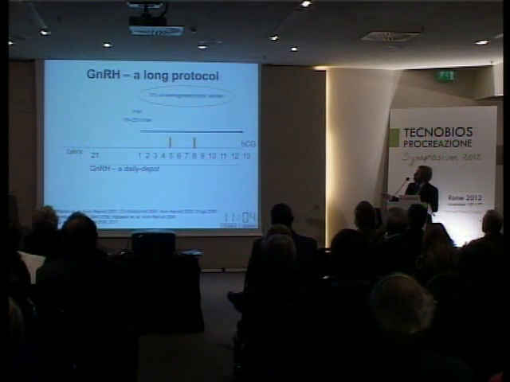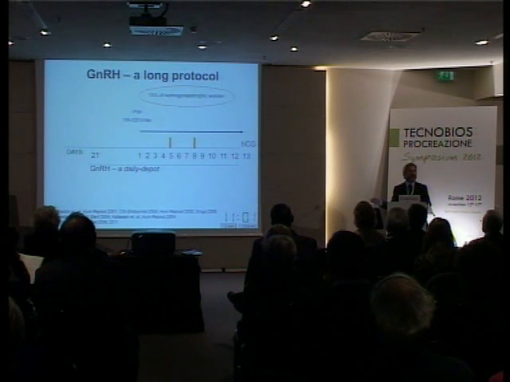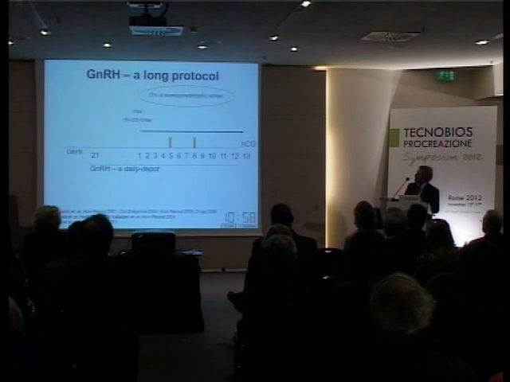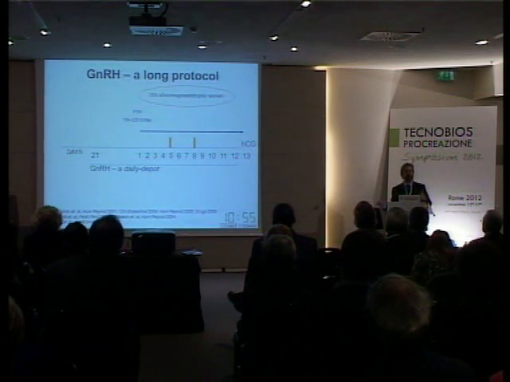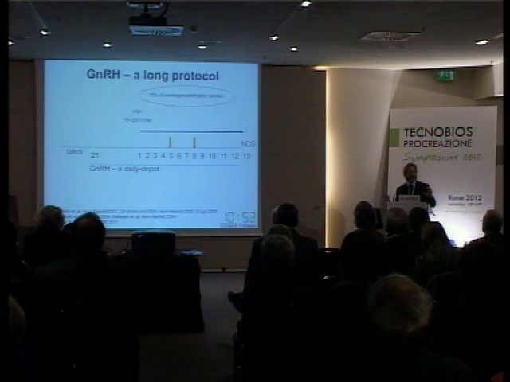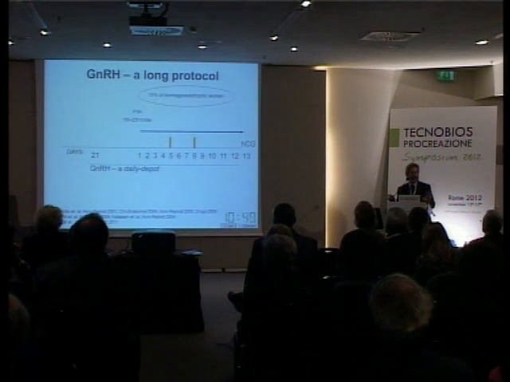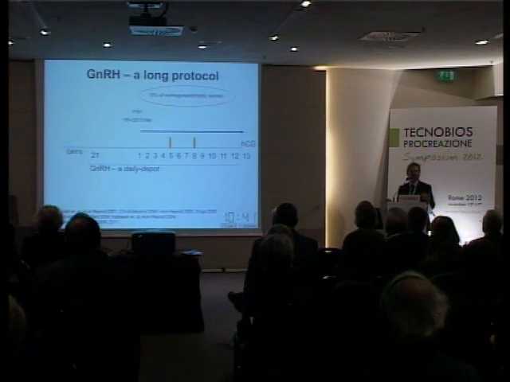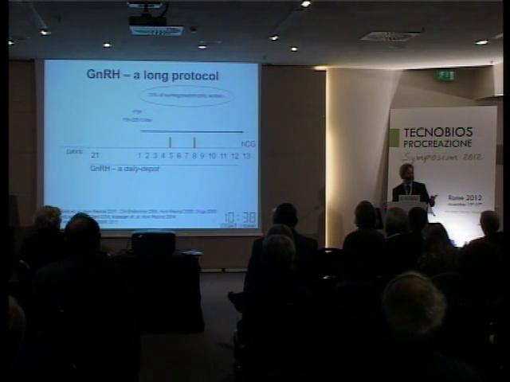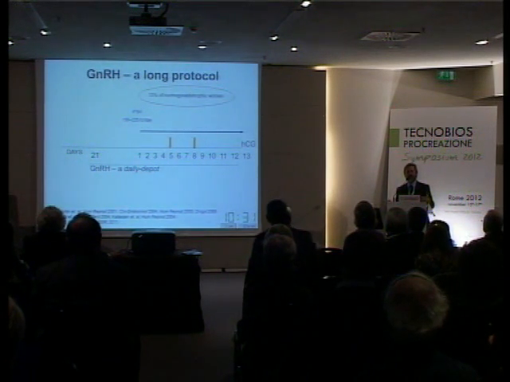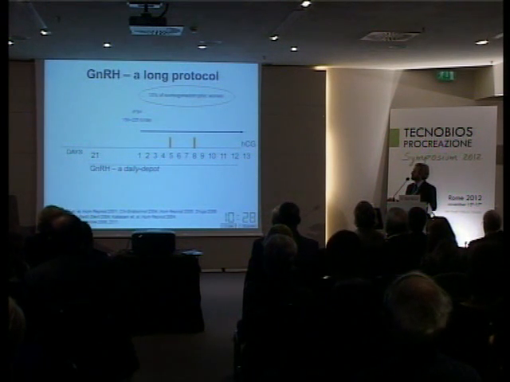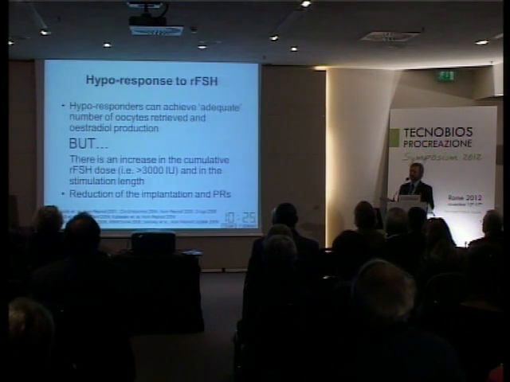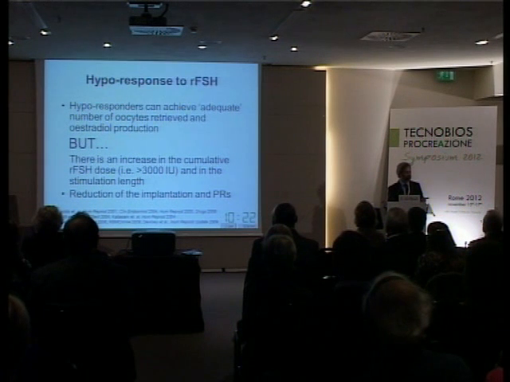In a small percentage of patients, something strange happens, mainly with the standard GnRH agonist protocol. During stimulation, the initial response is very slow, despite the patients having follicles. They have a lot of follicles in the ovary. The problem is not reduced ovarian reserve, but the estradiol levels remain low for 7 to 10 days. And so what do we usually do in clinical practice? We increase the FSH dose. So at the end of the day, these patients are normal responders because they have a normal number of follicles and eggs, but these patients require a higher dose of FSH.